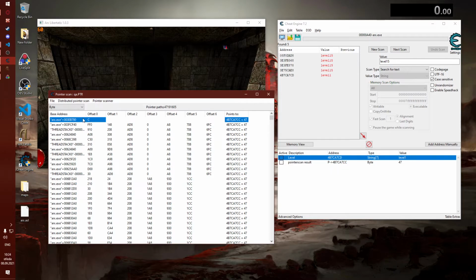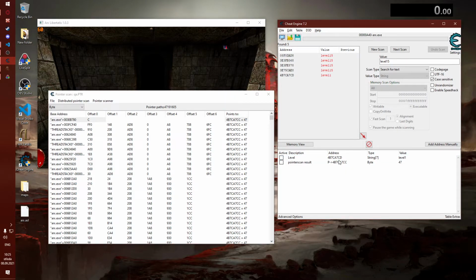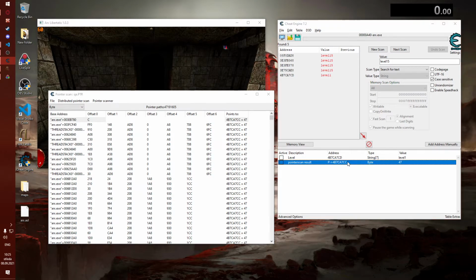You might see that it's pointing to, it's important to check here. The address that we have is 4B7CA7CD, and it points to a different one. It points to 4B7CA7CC instead of D at the end. This doesn't matter, because if we see that it's similar, we just know that there's only a difference of 1.